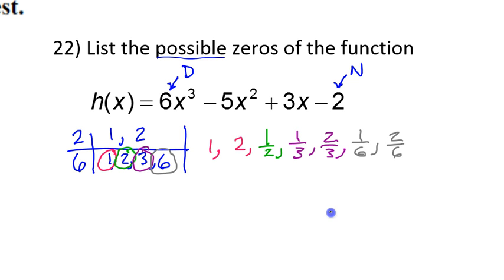All right, Malik, do you have anything to add? Anything I need to do? Well, I mean, it looked like 2 over 6 can be reduced to 1 over 3, so we can just erase that one. Oh my goodness, you're right. 2 over 6 reduces to 1 over 3. We already have that, so we're not going to write it down. Okay?